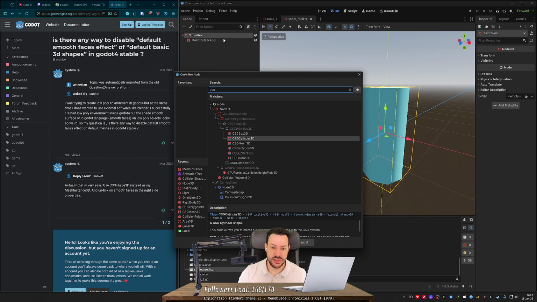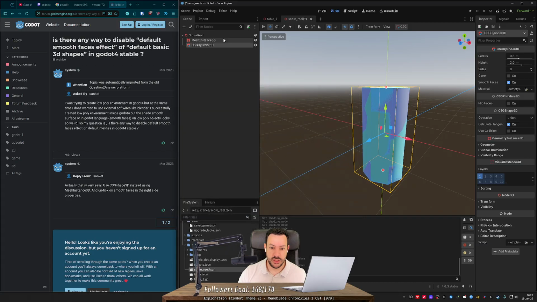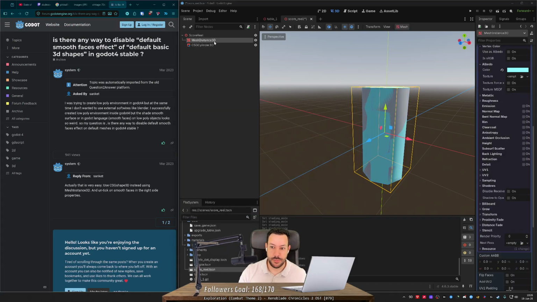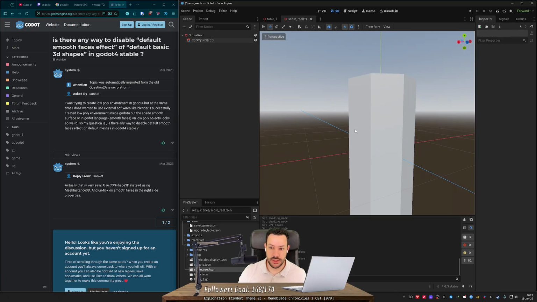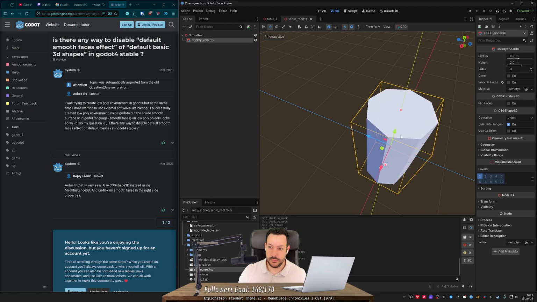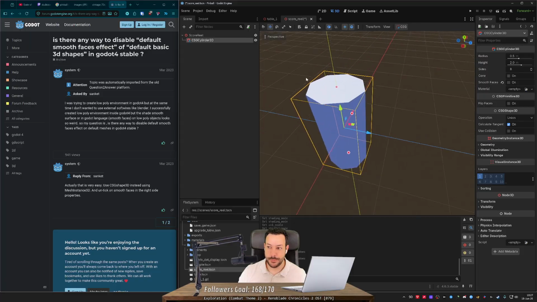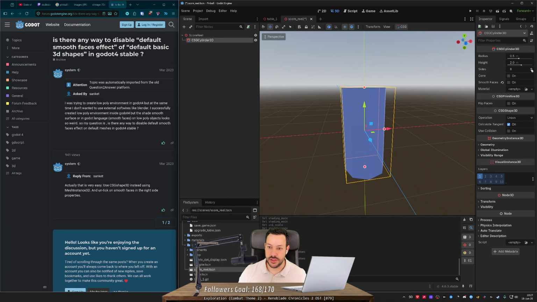Okay, let's try a CSG and see what happens there. So we have this. Oh, smooth face is disabled. GG. Okay, this is what we want. Immediately, this is what we want. Amazing. Okay, so we have 8 sides, which is good, I think.